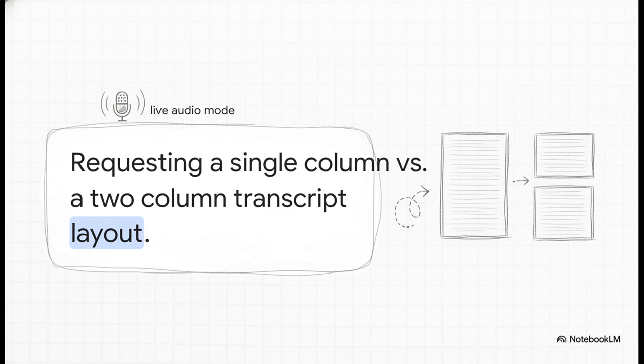Once we had that base design established in Stitch, it basically transformed into a rapid conceptual engine. By jumping into Stitch's live audio mode, it was possible to literally just talk to the AI and request layout variations on the fly, like testing a single-column embedded transcript against a two-column layout. It spits out these variations in seconds, giving you the ability to essentially riff on complex product architecture in real time.